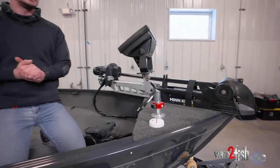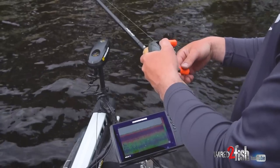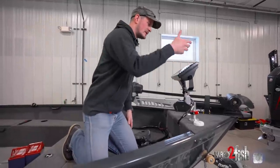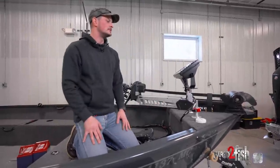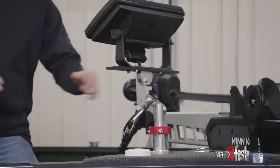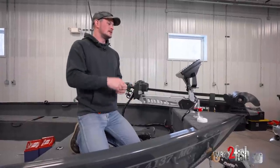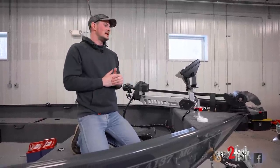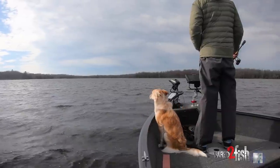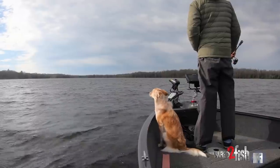We already touched on my Helix units — I've got another one up here on the bow. One great thing about this setup is that it's elevated quite a bit. I'm a taller guy, so it's really nice to have all these buttons at my fingertips without squatting down to the deck of the boat. What allows me to do that is this TH Marine KVD Kong mount — it's a really rigid mount that gets my unit up off the boat. It makes it more accessible and easy to see. This year going into this season, I'm going to be running Mega Live, and having that elevated and up in your face means you can really break down that screen a lot more clearly.